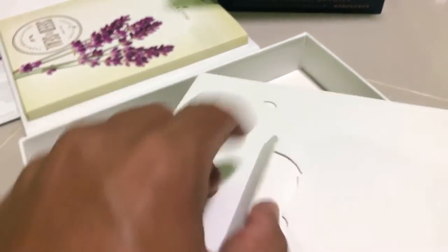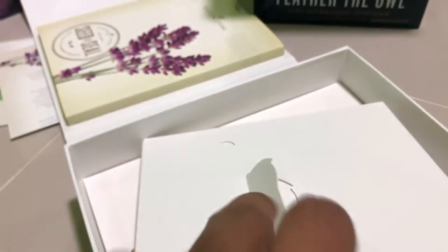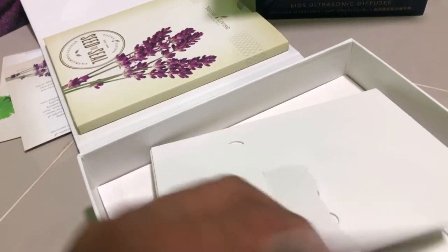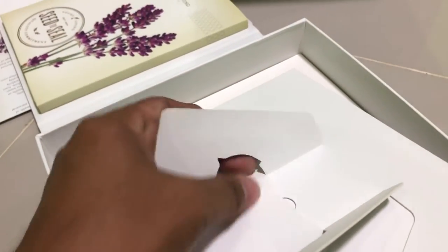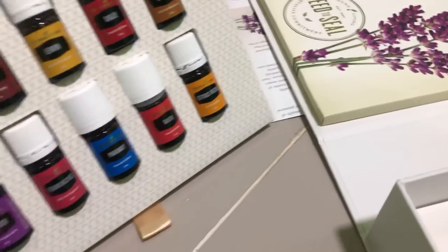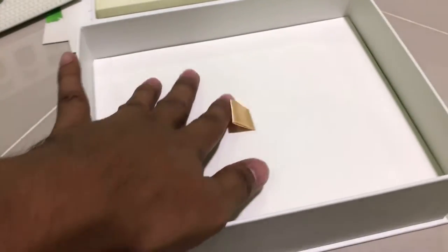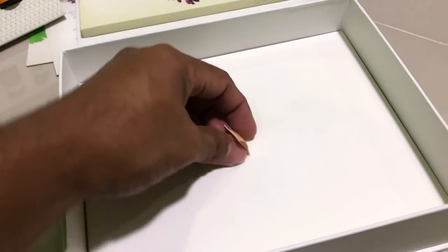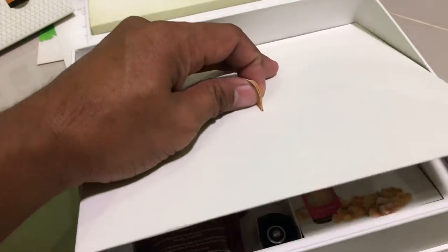I think may purpose tong nasa likod na to. Let's see what this is. What's this? Interesting. Okay. Alright. Uy, one more. There's still one more in the inside, Yuan. Take a look. What's this?